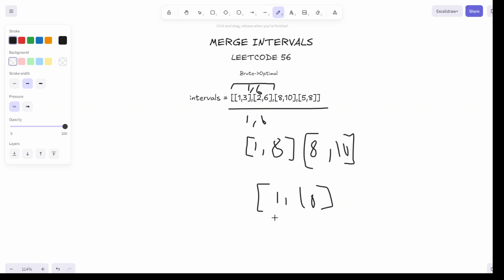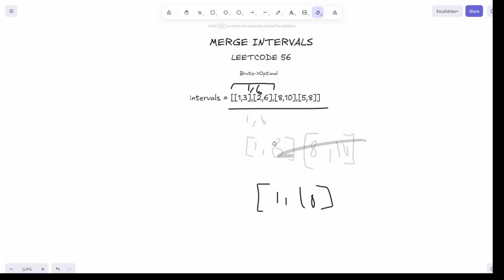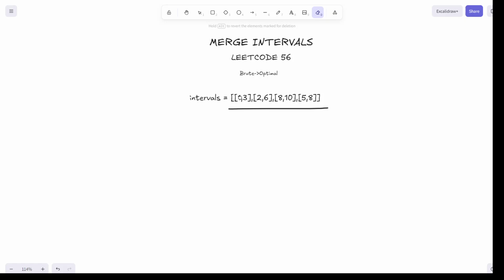But look how many times we started over. 4 passes for 4 intervals. That's why it's slow. Let's fix it. Okay, this was the brute force approach. We just ran and ran different times. For each interval we ran one loop, and then we came to the answer, which is 1 comma 10. Like if we say here also, they compile into 1 comma 6, then these two compile into 1 comma 10, and these compile into 1 comma 10. Okay, so yeah, this was the brute approach.